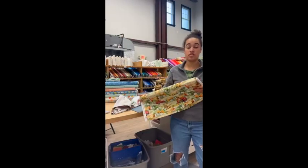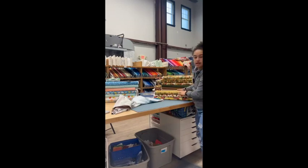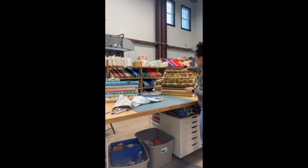We got some extra bolts of this. If you wanted to use this as a backing of something, it would be really good. We will have a sample very soon. We're going to use the panel and one of our panel patterns that we have to make a super easy quilt. They do have a free pattern on the Michael Miller website. I have not seen it available yet, but as soon as that's available, I will make sure I link it in with this collection. But this is ready to order.